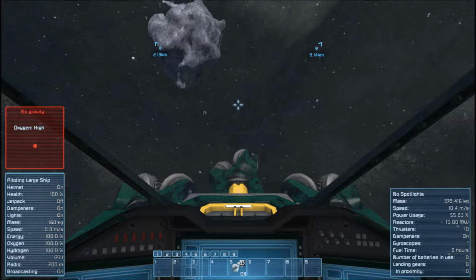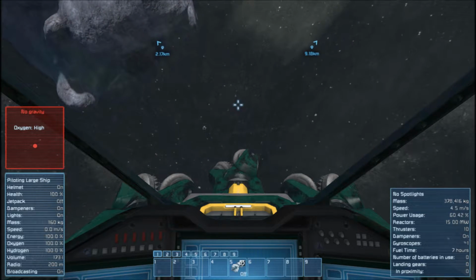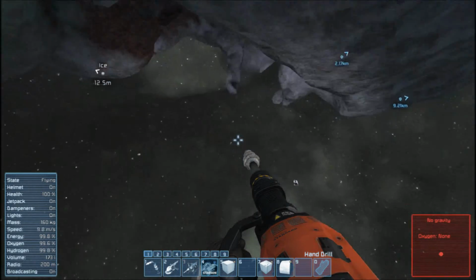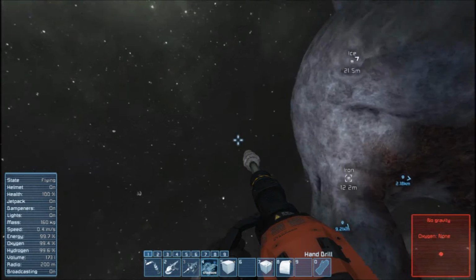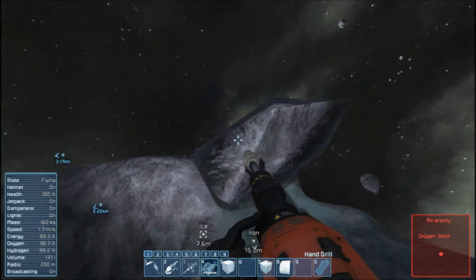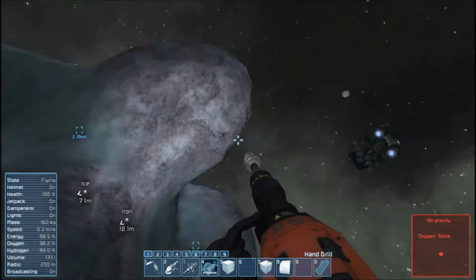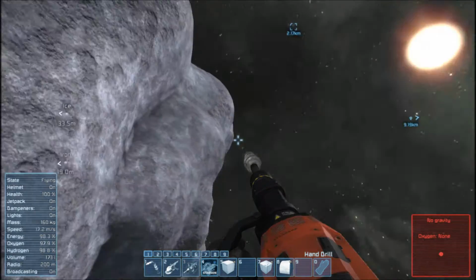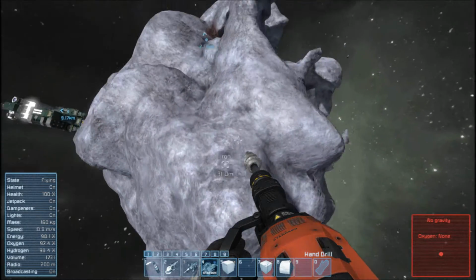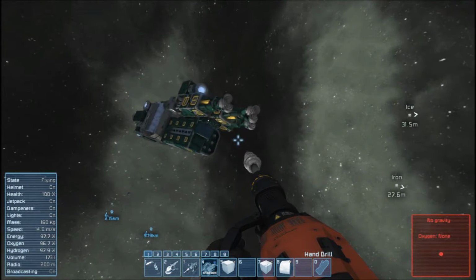Okay, I don't see any really obvious deposits here, but let's get a little bit closer. Let's just step outside and take a quick look. Okay, ice, iron and ice, always iron and ice. Seems to be all this one has on it. It's just iron and ice. So this is just a floating nodule of nothing. So we'll go and take another look at something else.